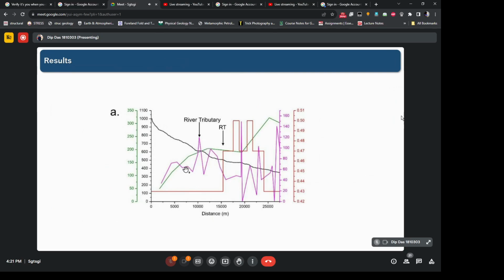Upon verification with respect to the satellite imagery, what I observed is that this is due to a large scale landslide within the river channel. Now, when we encounter the Ramgarh thrust, as I already mentioned, here starts the Lesser Himalayan, sorry, the Gondwana rocks. Here we see the erodibility increases. That means the rocks are softer in this region. Firstly, the steepness decreases. Then again here the erodibility increases. Again the softness of the rock increases, and then it drops.